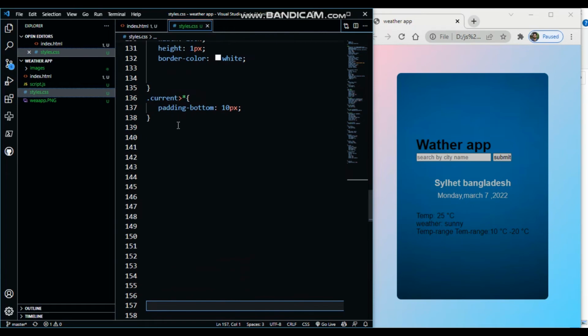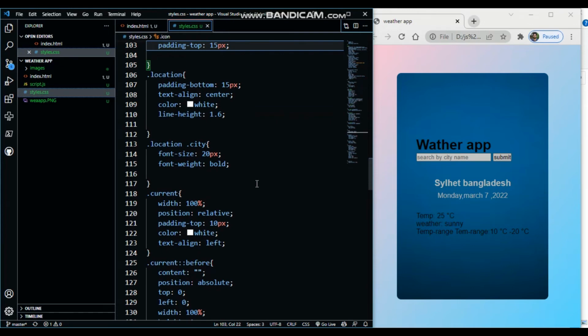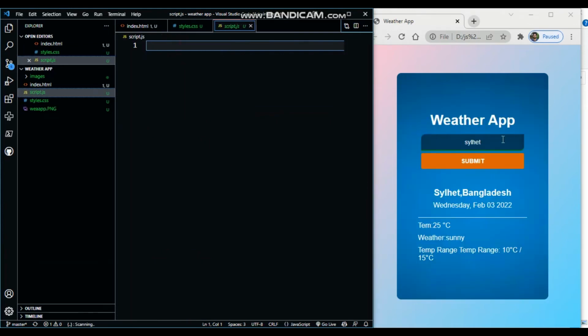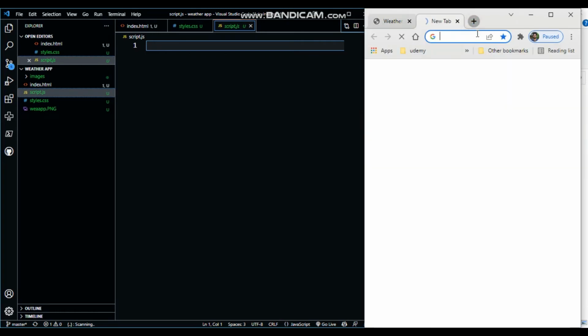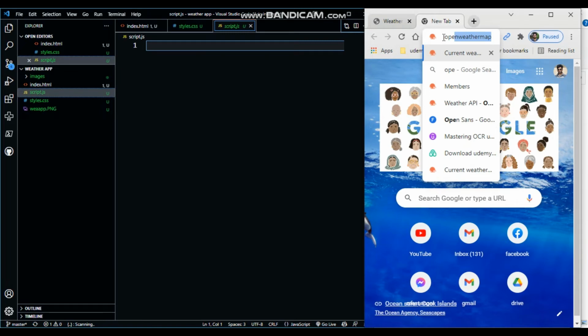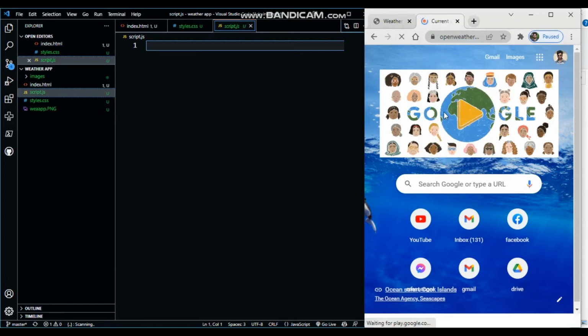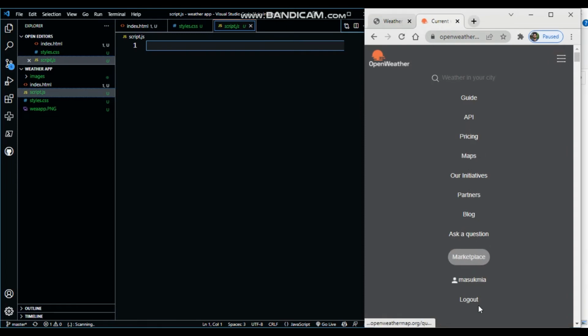Okay, at first when we create this weather app JavaScript, as I told you a few minutes ago, you have to go to Google and write openweathermap.org and type it here. Then you will log in to this site. Then you will click this API.